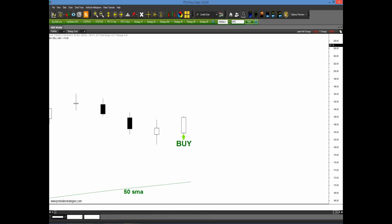This is education. You see how this is different from simply going to a chat room and listening to what some guy likes to buy or likes to sell? We're actually sharing with you and teaching you how to listen to the market, because these are signs, these are edges coming from the market. It's telling you what it wants to do. So, the stock went up 20 points in the next month. Not a bad signal, right?